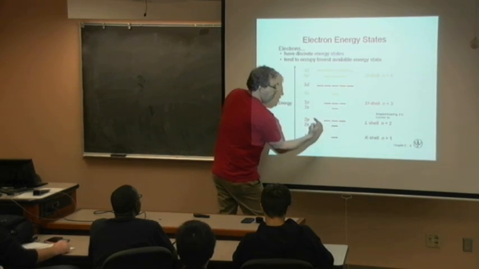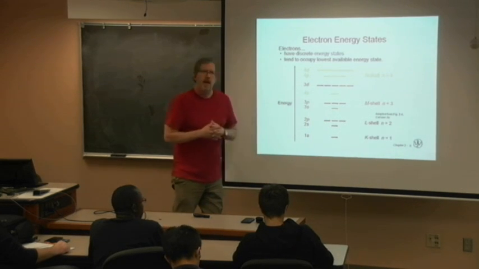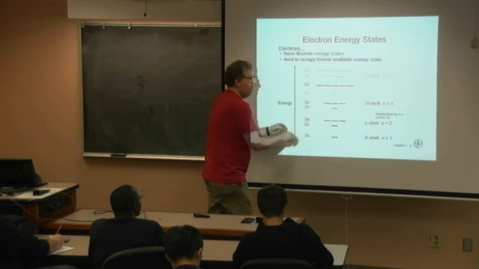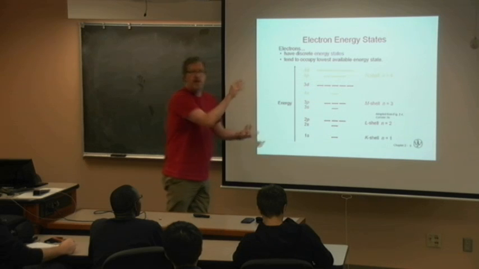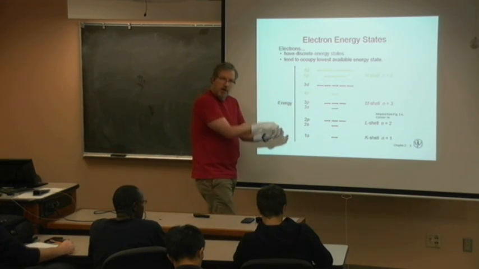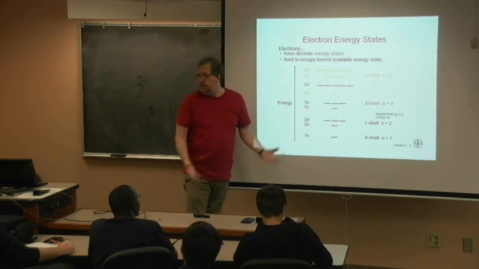You've got one electron spin up, one electron spin down, right? That idea that everything has to have a unique quantum number. As I load this up, as I start to fill this in with electrons, we're going to start at the bottom like I'm filling up a gumball machine, and all the little gumballs are going to fall to the bottom, and I'm going to fill up and stack up the levels, right?